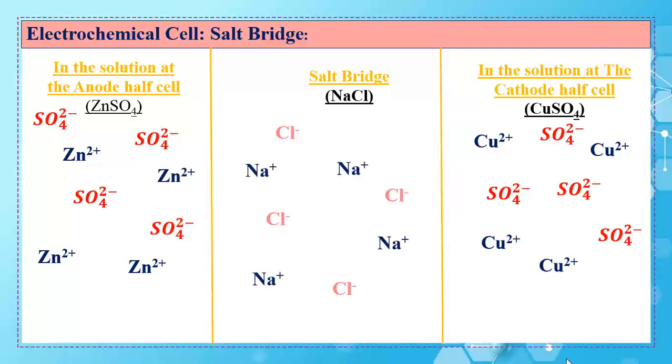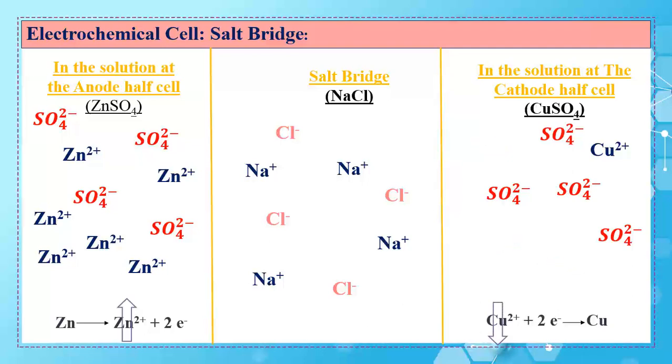So what happens is that in the anode half cell, Zn becomes Zn2+. So the concentration of Zn2+ will increase. The amount of Zn2+ ions will be much more than the SO4 2- ions. Oppositely, in the cathode half cell, Cu2+ will become Cu, and thus Cu2+ is a reactant and it will decrease in concentration. So those Cu2+ will no longer be found. Here, the amount of SO4 2- will be much more than that of Cu2+. So the anode half cell will be much more positive than the cathode half cell.